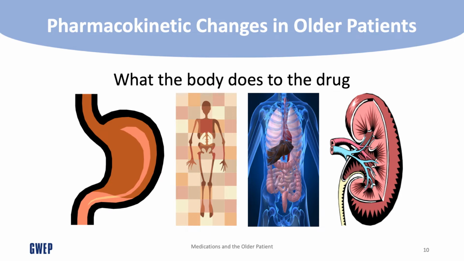Lastly, we know that many drugs are eliminated by the kidney, and the kidney does have many changes that occur as patients age. Those changes generally will cause a decrease in renal function as patients age, so we also need to be aware that these medications will need dose adjustments to ensure that patients don't have too much of that drug to cause toxic problems. Okay, those are the pharmacokinetic changes.